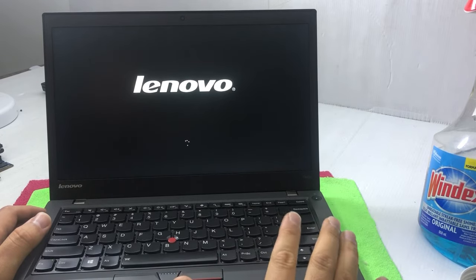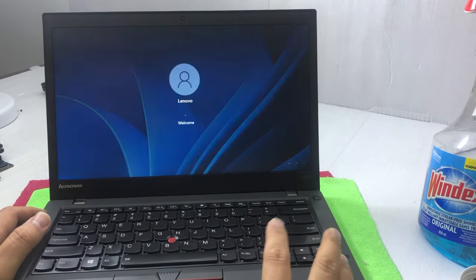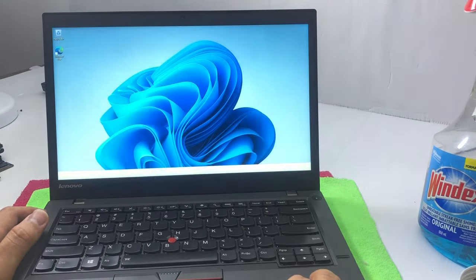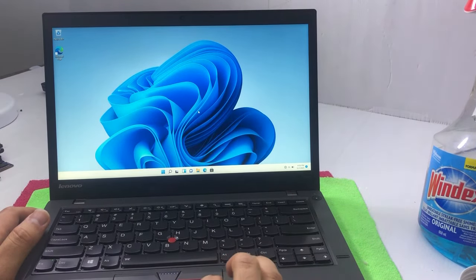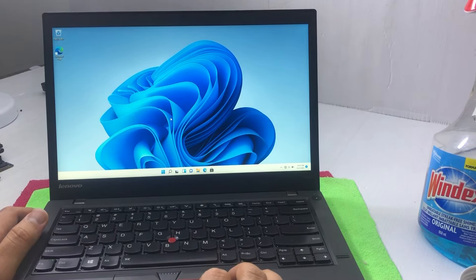We will see if it solves the problem. Even if it works, I'll tell you some more steps as well that will help 100%. Oh yeah, cool. In my case, this worked. My trackpad is working fine. Both the right and left buttons are working.